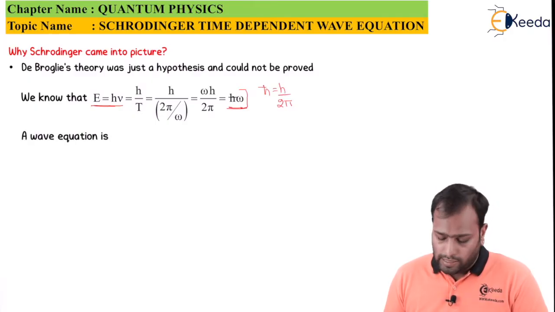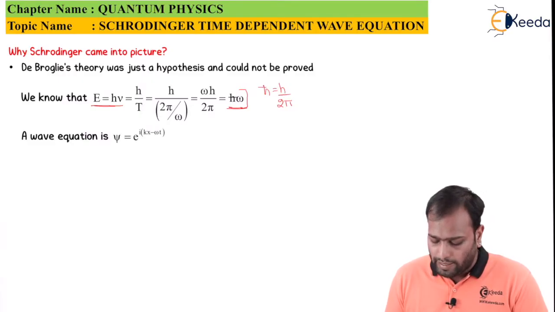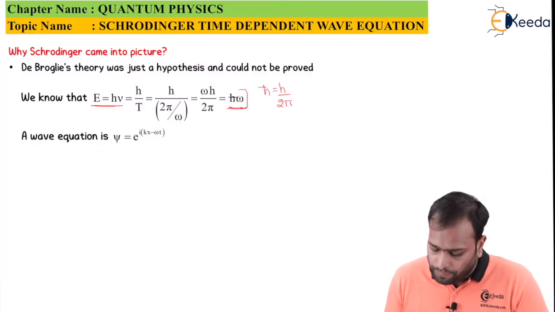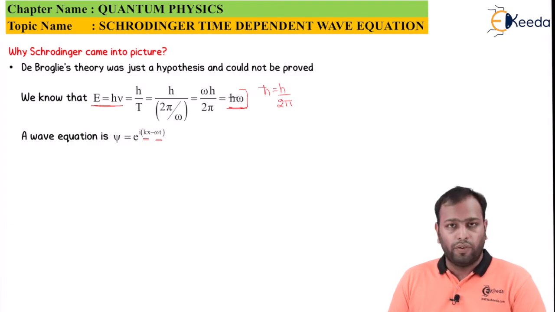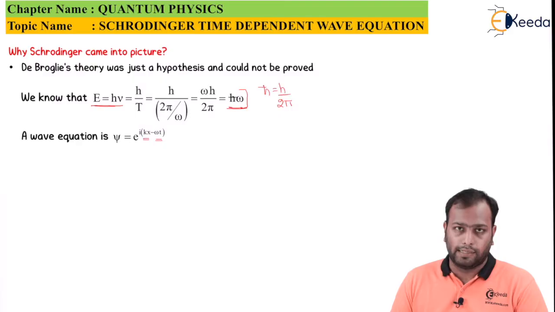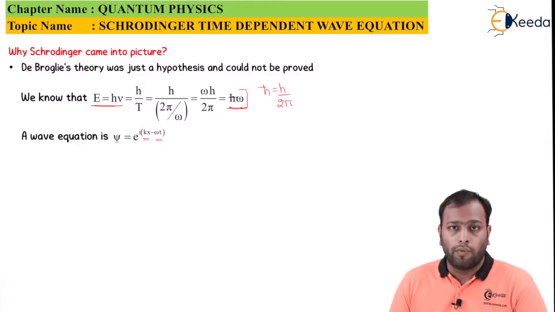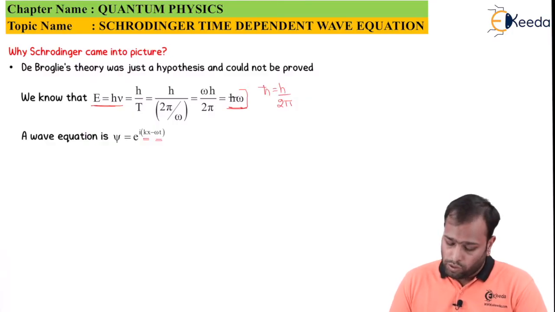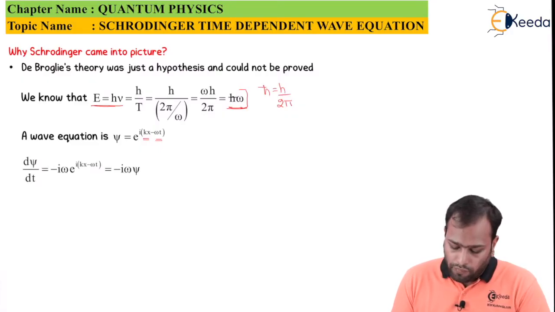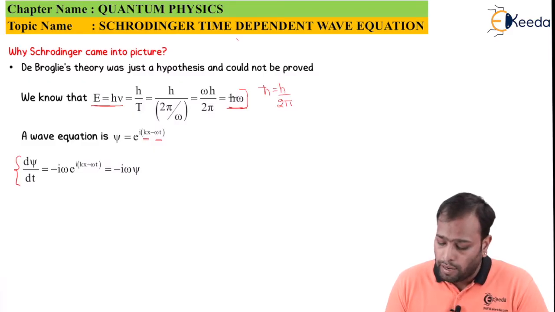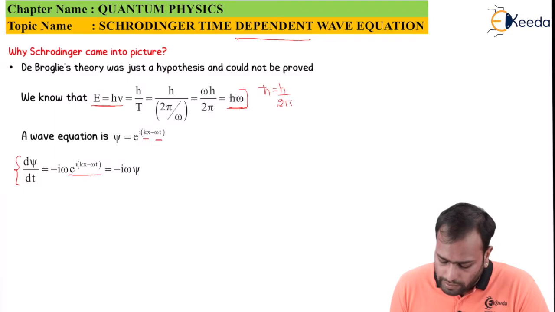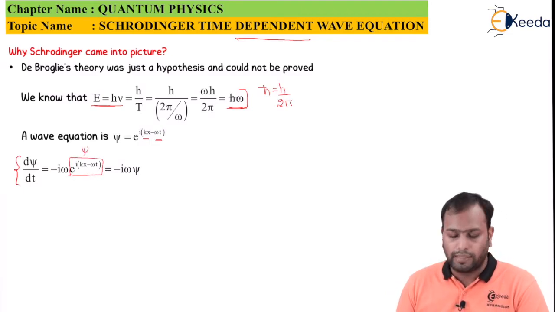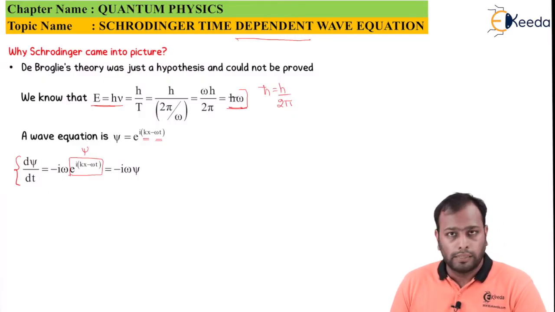A wave equation is represented as ψ = e^(i(kx − ωt)), which has both the x factor and the time factor. In the time independent wave equation we differentiated with respect to x. Now, since we need the time factor, we take the differentiation with respect to time: dψ/dt = −iω · e^(i(kx − ωt)). This part is the same as ψ, so the first derivative becomes dψ/dt = −iωψ. Note that we won't be taking the second derivative with respect to time.